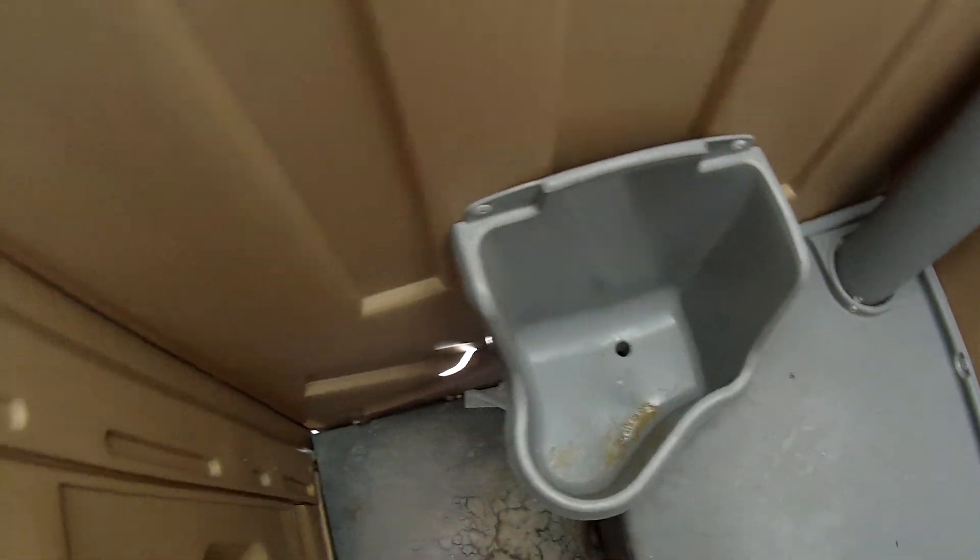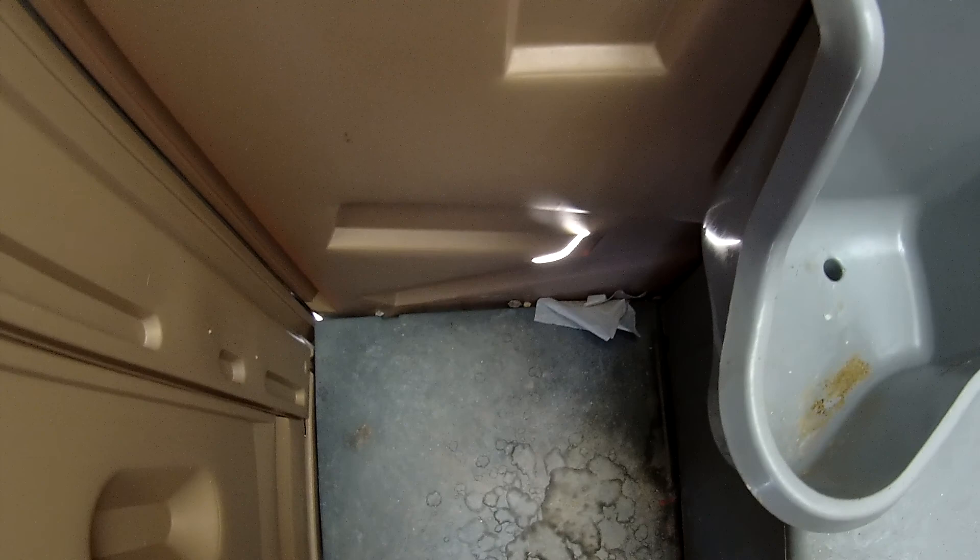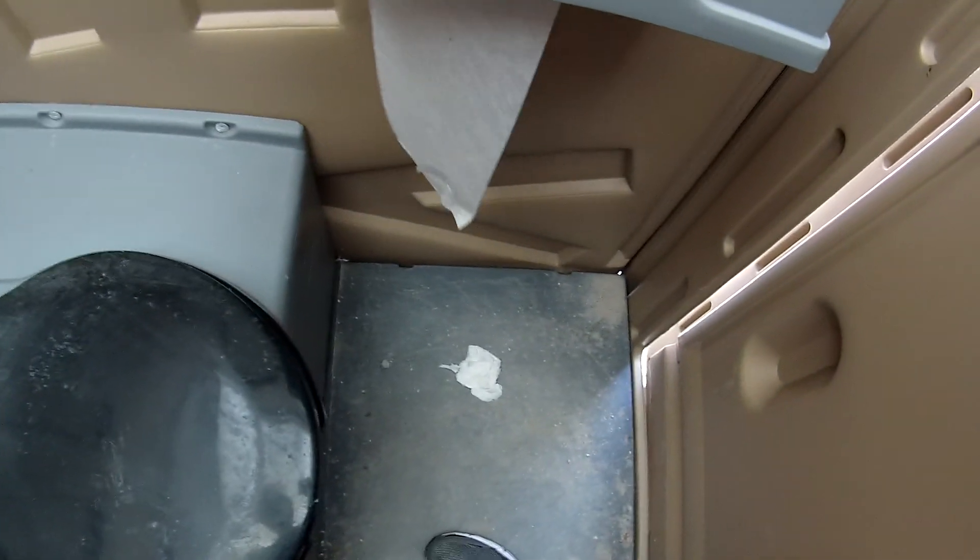We have our urinal — looks a little dirty, a little dirt on the floor here. I'm not going to open that toilet up; I don't like to touch too much in here. All in all, not that bad. We have an unopened roll of toilet paper and one that's opened. Actually pretty clean in here.